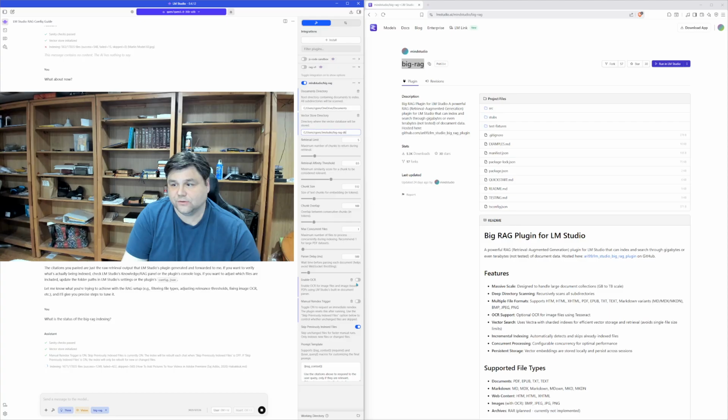I had to turn off OCR because it was blowing up on various images. And I don't really care about the images that are in there. I just want my notes, really. Well, it'd be nice to have the images, but whatever. And then I did a manual reindex, and then did a little restart of this.